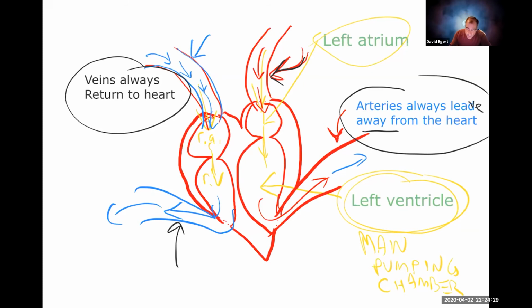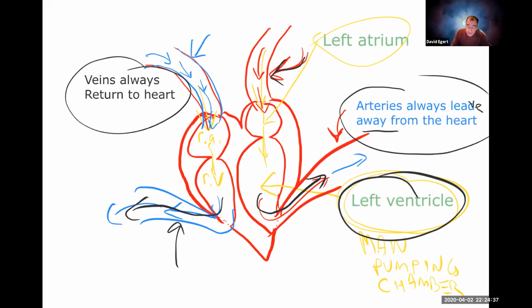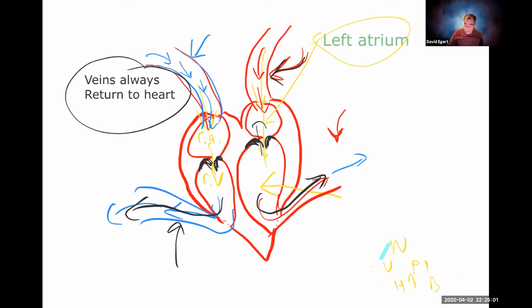Other things we can add into this picture: when the ventricles squeeze, we want to make sure the blood keeps going out to the body or to the lungs and does not go back up to where it just came from. So we're going to have valves. They're called the AV valves, or atrioventricular valves. These little one-way valves are kind of like swinging saloon doors. You can swing them in, but once they close, you can't go back the other way. This is going to be an atrioventricular valve on my left side of the heart. On this side, I'm going to have an atrioventricular valve on the right side of my heart. Both of them, again, so you can't have blood going back from the ventricles up to the atrium when the ventricles are really squeezing.